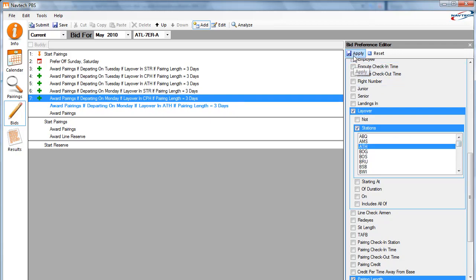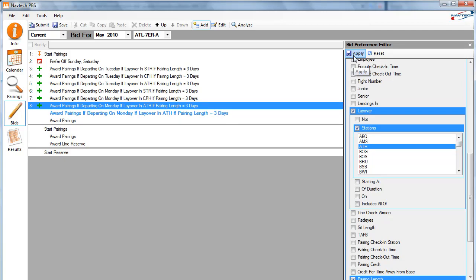So even though I can't put them left to right priority on the same line, I can rather quickly click through and just add preference after preference. The fact that these bid choices are persistent from bid to bid is actually a feature once you realize the point of the whole thing. And I could continue on doing various iterations of this, saying 4 days or departing on other days, but this is just kind of a quick little demo to show you one of the features that isn't oftentimes appreciated. Thanks, hope this helps.